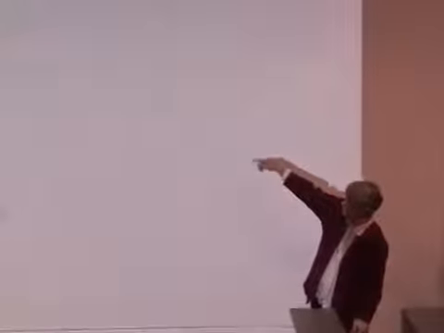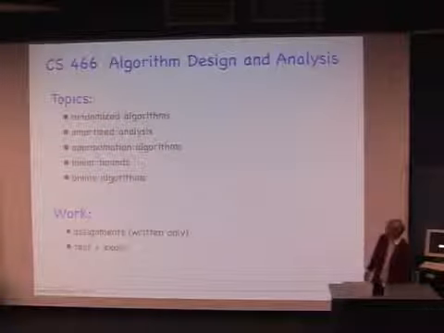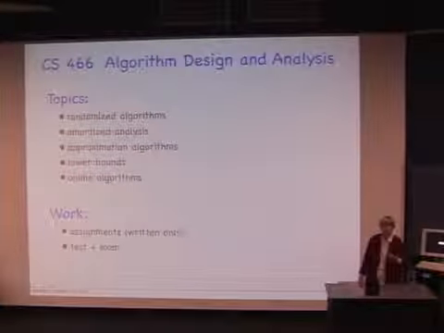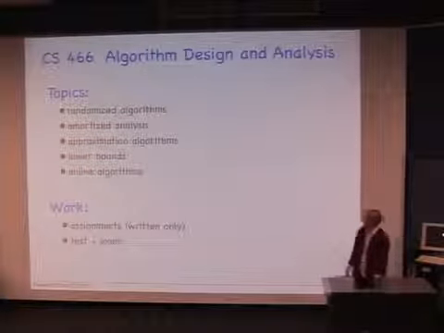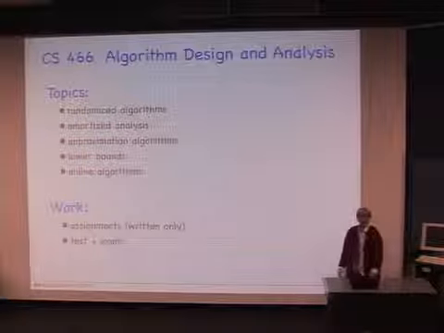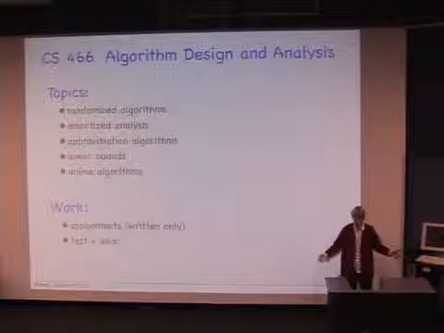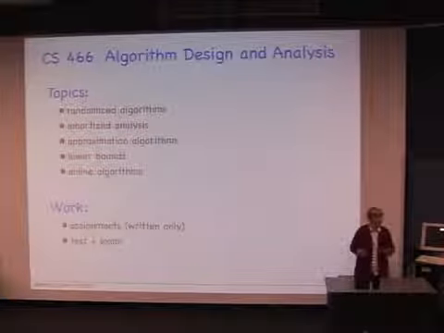So the topics, this one I've been talking about is approximation algorithms in the middle of that list, but we'll also talk about randomized algorithms. This appeals to anyone who likes betting. Sometimes with random coin tosses and making bets, you can do better than otherwise. Amortized analysis, which is a kind of averaging technique when you're going to ask many questions and you don't care how bad one is, but just how bad they are on average. Lower bounds and online algorithms. Those are nice too. That's like the difference between packing your suitcase when you have all your items in front of you versus standing at the grocery checkout and those items come down the row one by one and you have to stick them in a bag as they come.